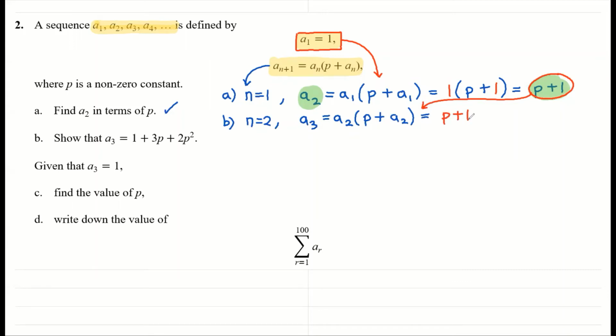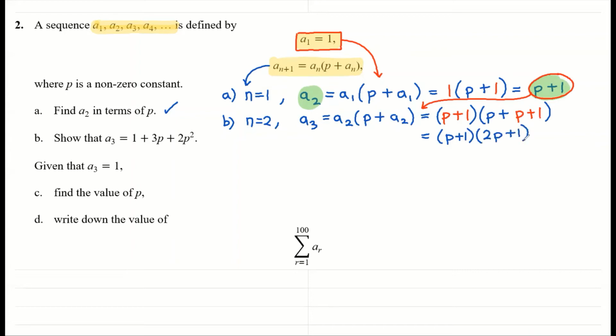So now we've got P plus 1. And because that's a linear expression, I'm going to have to put that in brackets, because it's going to multiply the expression next to it, which is P added to the P plus 1 again. We're going to substitute the A2 in again. So that's P plus 1 there. And then we close that bracket. Now we're just going to tidy this up a little bit. So this is going to be P plus 1 multiplied by, just collect like terms, 2P plus 1.